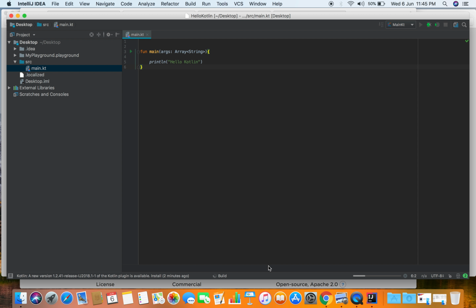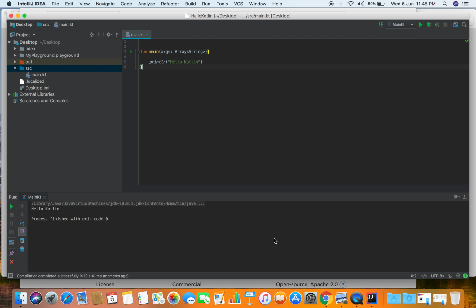The project is prepared for build, and then we will see the output in the console of IntelliJ IDE. Here is the console of IntelliJ IDE showing hello Kotlin.